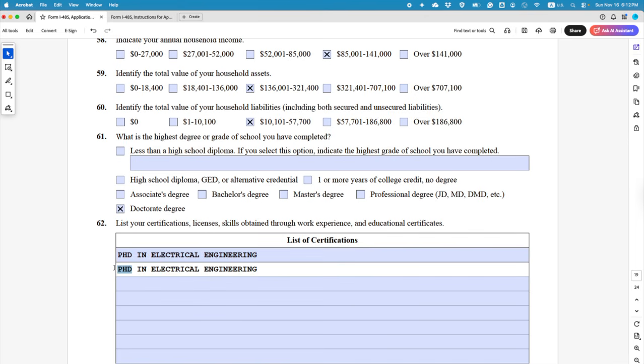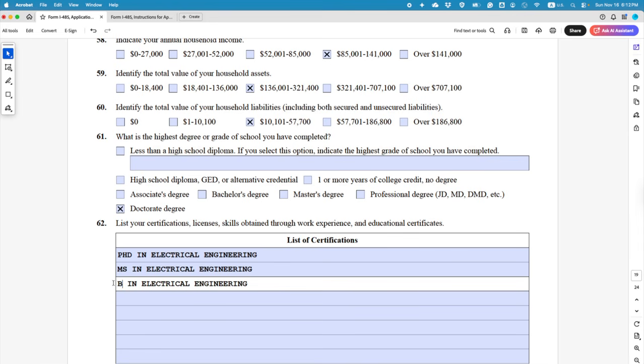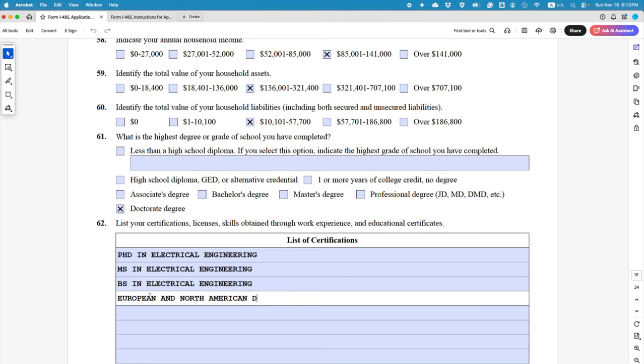Say you have an MS, you have a BS in electrical engineering, then you have a European and North American driving license.